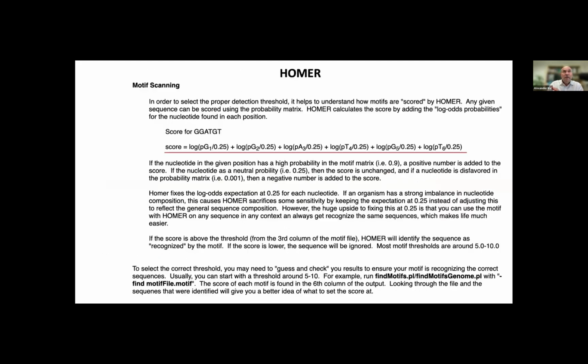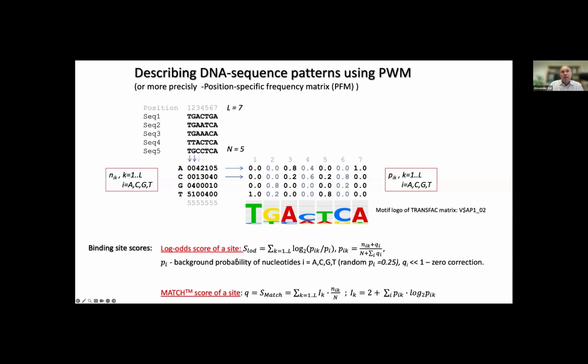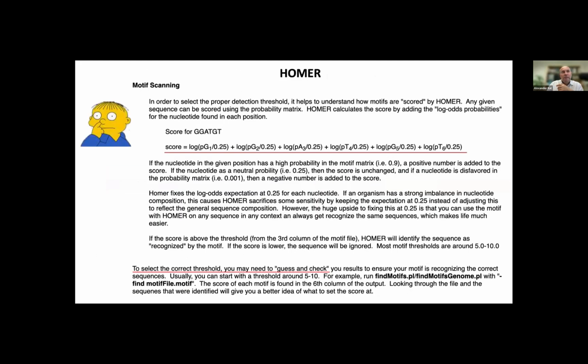So that's the whole difference. And as I said, in Homer they use this simple log-odds score, where each nucleotide contributes equally.